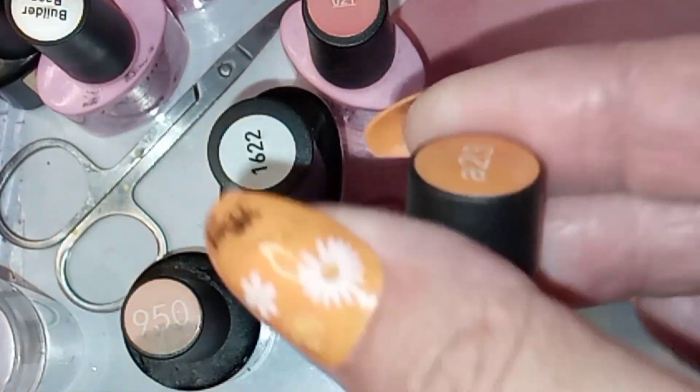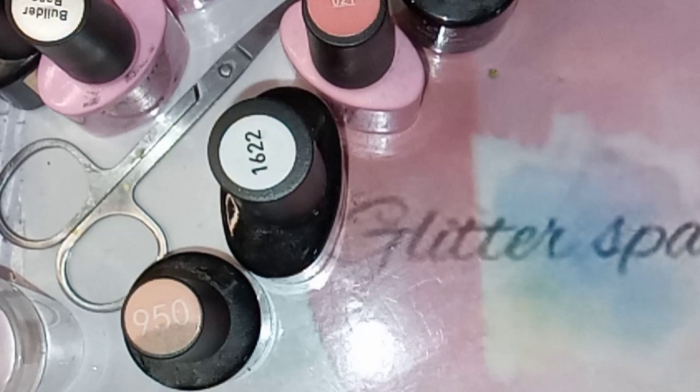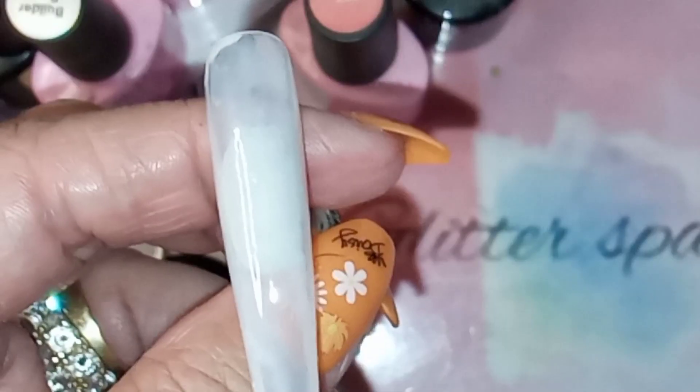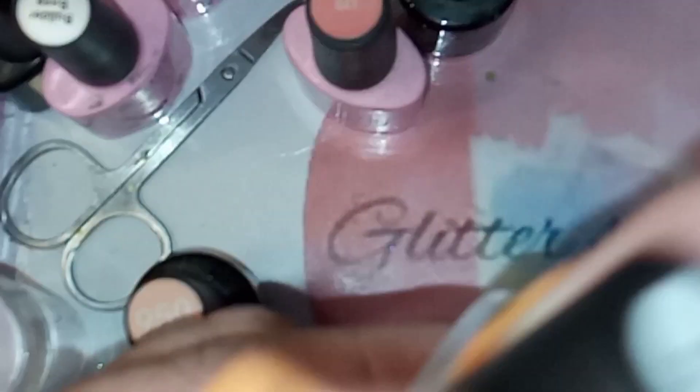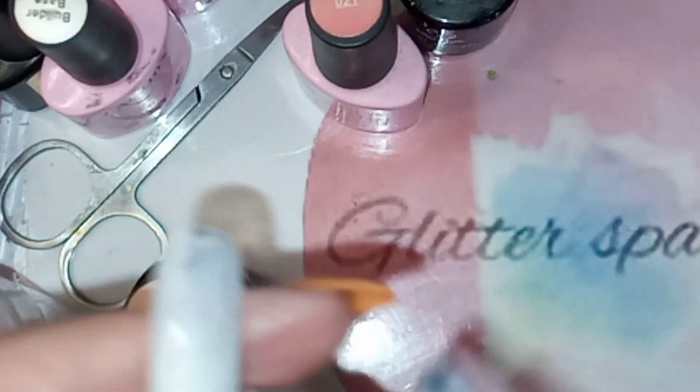I'm using 950 from Beatles, and 021 from Imalee — I've got a discount code for that as well. A23 from Beatles. What I've done is all the tips have two coats, curing in between each layer. They all have the same base coat colour, so I'm only doing one nail because I thought it would be pointless showing you doing all five nails.